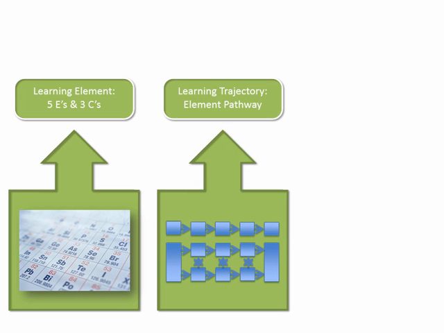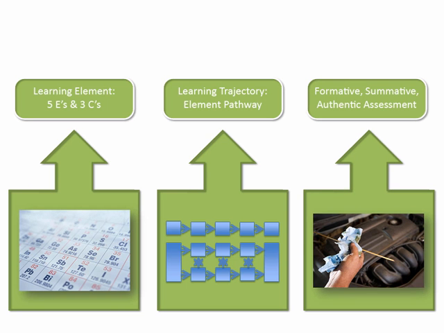We have now covered the basics of how to teach using the Assessment Design Framework Model methodology. Let's review what we learned in this learning element. First, we learned that the learning elements are the building blocks of a course. Each learning element is a full learning cycle comprised of the 5 E's and addresses one of the 3 C's: content, context, or concept. Second, we learned that learning elements are combined to form a trajectory and that there are many different types of trajectories that can be used to achieve your performance objective. Lastly, we learned that there are several types of assessments: formative, summative, and authentic.